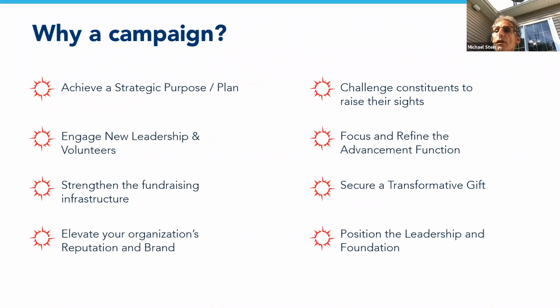specifically. Another value of the campaign is it raises the sights of your constituents, those people who have been your annual donors. And I can speak from my personal experience. I worked at the hospital at Bassett Healthcare in Cooperstown. That was really my primary job for many years as the vice president for development and a couple of other things. For so many years, our major gift society was $1,000 a year. And we gave people no reason to give more than $1,000 a year, and yet we needed that money. And then we got into capital campaigning, and all of a sudden we were raising the stakes, and all ships rise with the rising tide, as we say. So it really is something to consider in terms of raising the sights of your constituents.